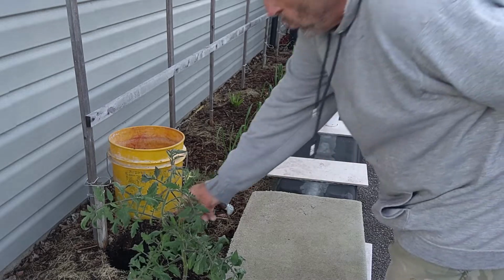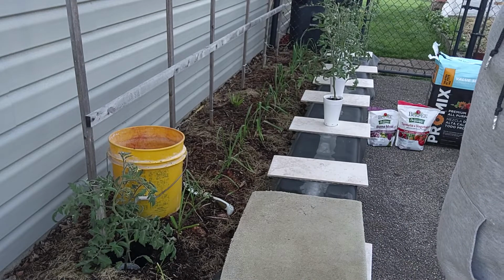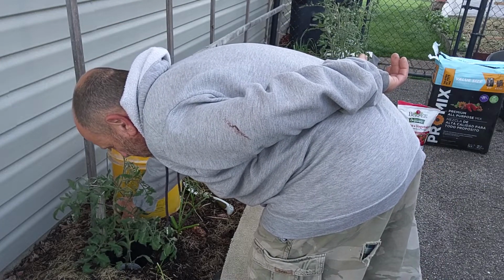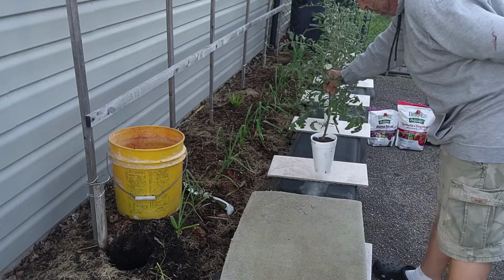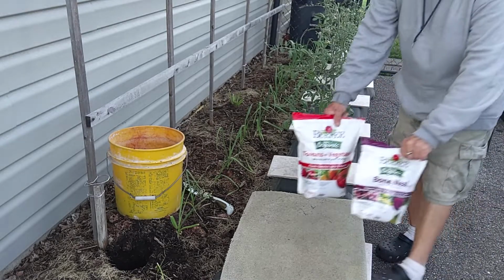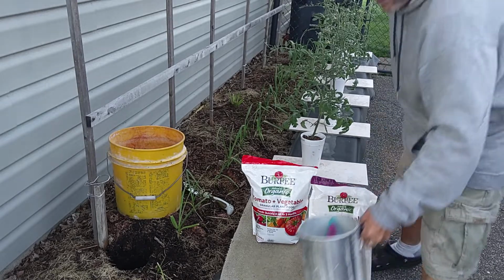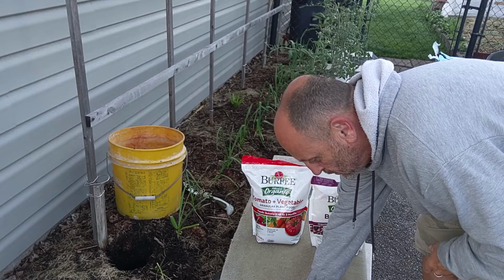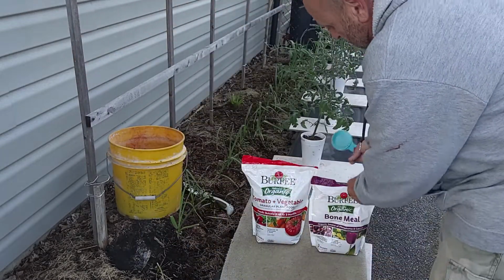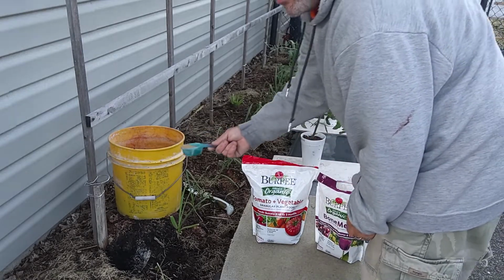So what I've done is I've dug the hole out to where I can plant them deep, and how I plant them is, let's see, they're probably almost a foot deep in there. So what I'll add is I've got a 1/4 cup of lime that I'll put in the bottom of the hole. We've got a 1/4 cup of bone meal that we'll put in the hole.